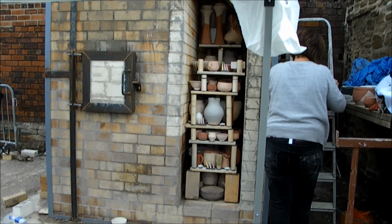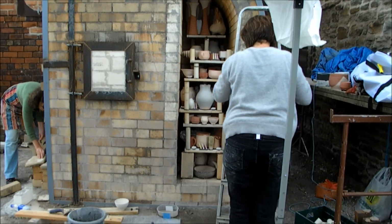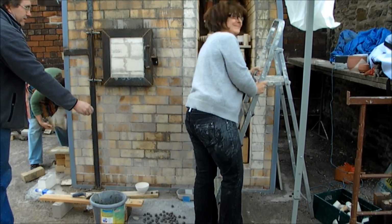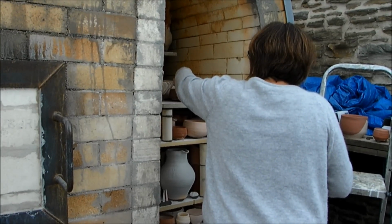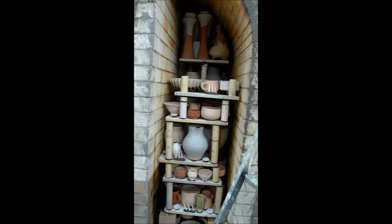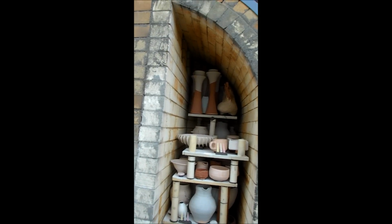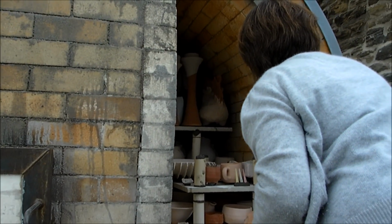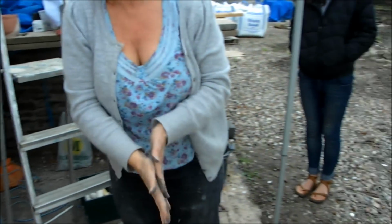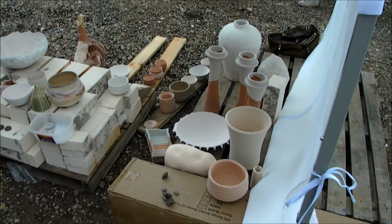Is it going? Started again with this, me. You were up the ladder last time, Sarah, when you were unpacking. You're not. I'm ready for your close up soon.